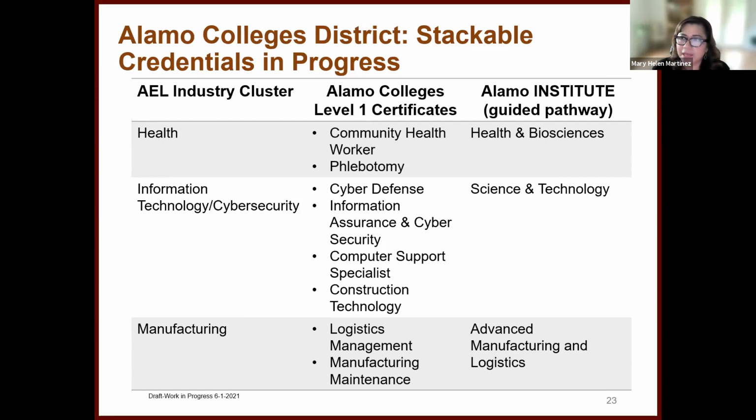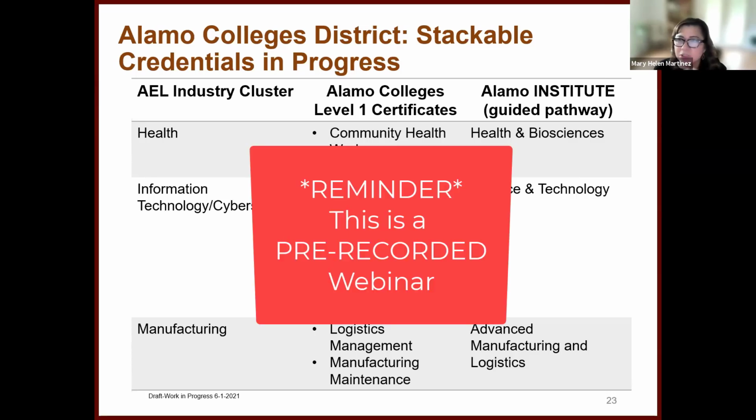We also figured that if we identify some program areas that are high wage, high demand, we can work with the colleges in assuring that their courses aren't 3 semesters long or what have you, that they're 1 semester, and adult learners can move through quickly. So we're working with faculty at this point to redesign, if you will, our workforce, our career technical education workforce programs. Any questions on that?